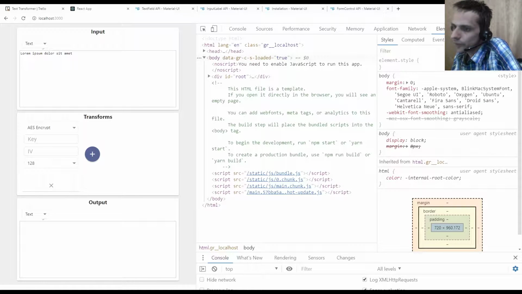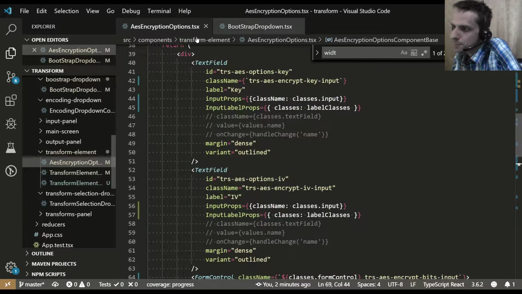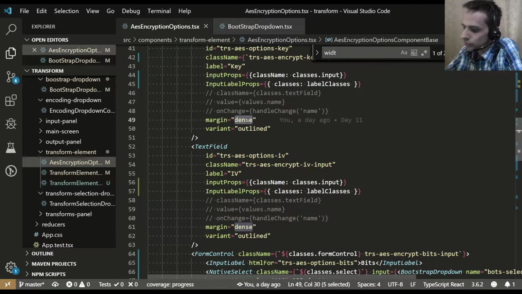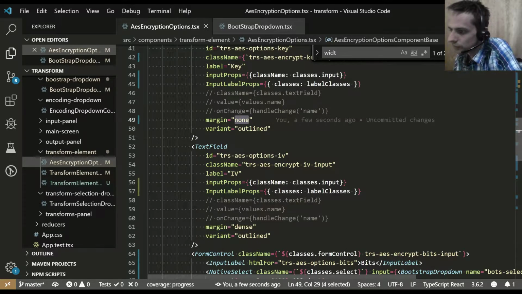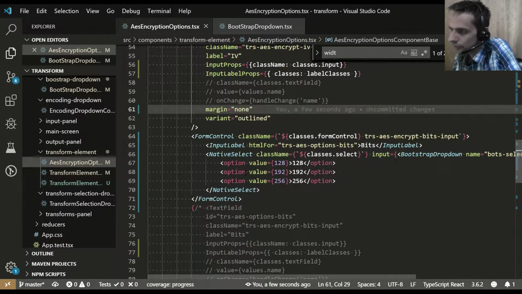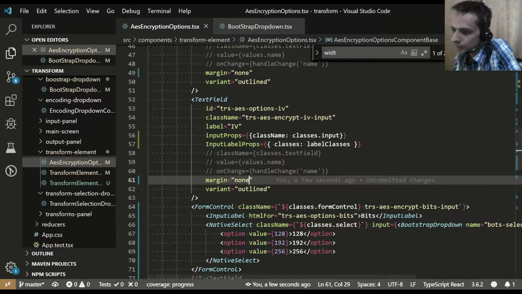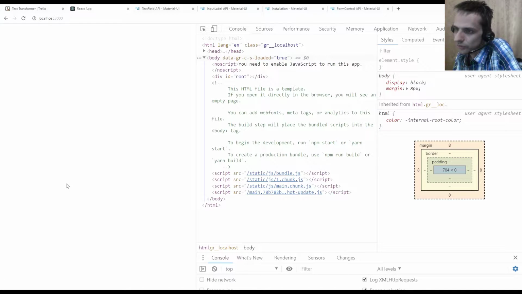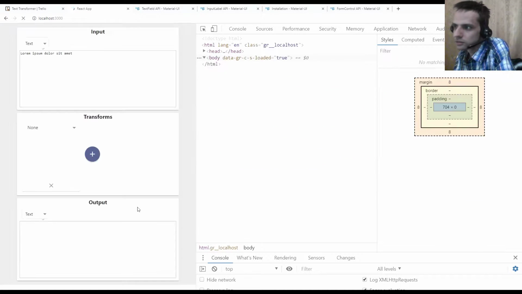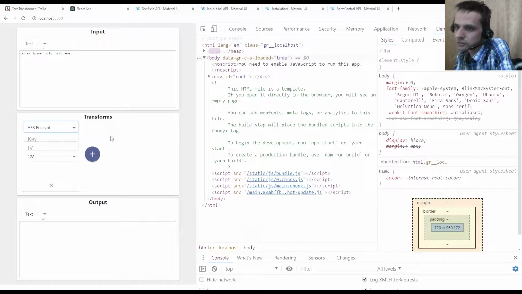What am I going to do here? I would set margin to none everywhere in the text field, at least. And then I can manually set margin where I need it. Yeah, I need to move labels a little.